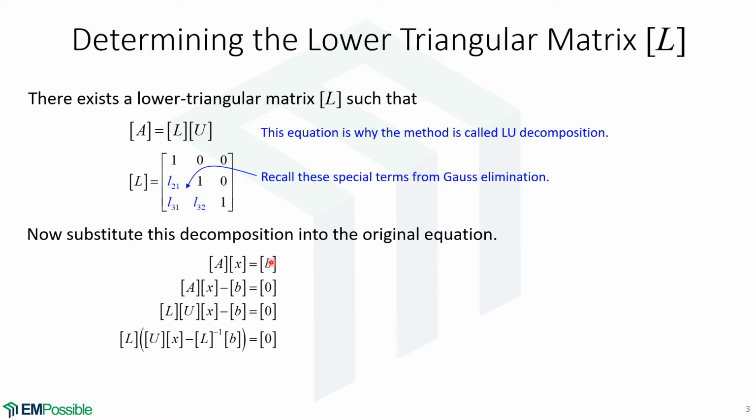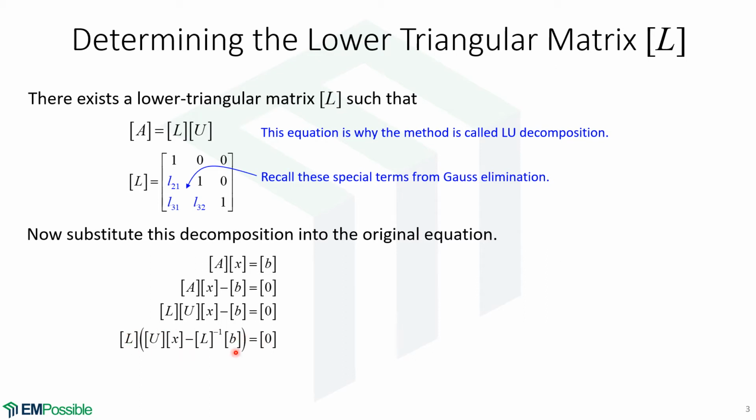So the first thing I'll do is just bring B over to the left-hand side of the equation. So we have AX minus B equals 0. Now we'll expand A as L times U. At this point, what I'm going to do is factor out L from both terms on the left side of the equation. So we have an L on the outside. Well, this first term has an L, so it's just U times X. But when we factor out an L from here where there is no L, it ends up being L inverse B, and all of that equals 0.